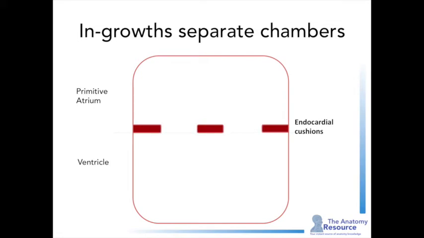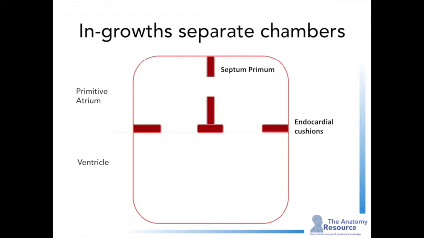What then happens is from the top of the primitive atrium we start to get a downward growth that's called the septum primum. Now what's different about the septum primum is it doesn't completely form. There is a hole in the septum primum. It comes down to meet the endocardial cushion, so it does fuse with the endocardial cushions here, and it divides the atrium, the primitive atrium, into 2. So that's the septum primum. But you'll notice there's a hole in the middle, and that will become evident shortly.